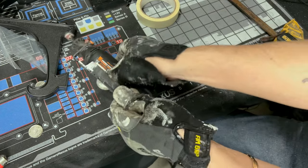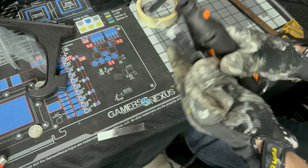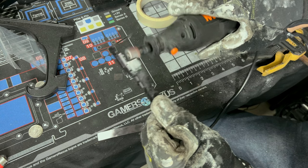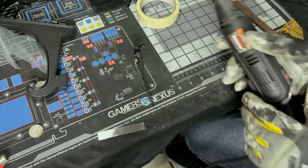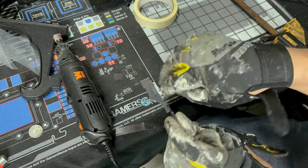So take your Dremel, I'll put it on the low setting, just to show you guys. And just go a little further than you plan. And now you can paint it, because if it's not sanded, the paint will have nothing to bite to. Get yourself some paint, paint your part, and then when you come back, we'll set up putting this actually in.